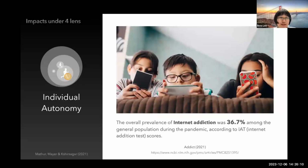The last stance we can talk about is individual autonomy. And I want to take the example of internet addiction, because I think this is also related to our kids. For everyone who has kids, I think we're worried that our children, after they grow up, will use their cell phones 24 hours, and that a growing percentage of people are getting addicted, especially during the pandemic. So that's also a perspective we need to consider: the impact of designs that try to keep users from leaving, which in fact affects our daily life and our children.